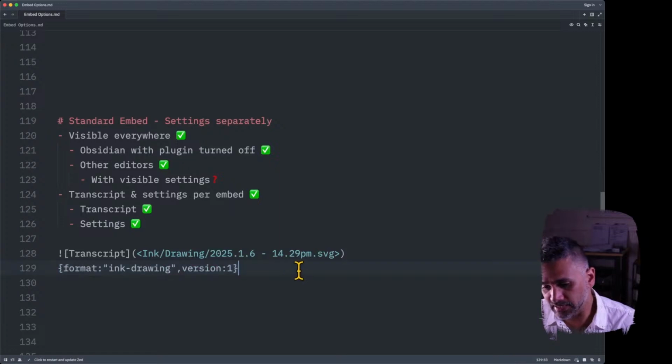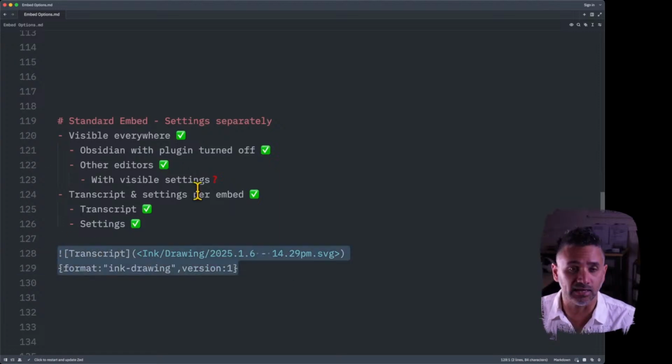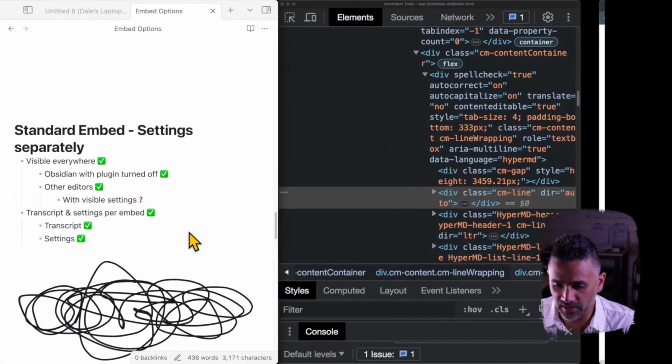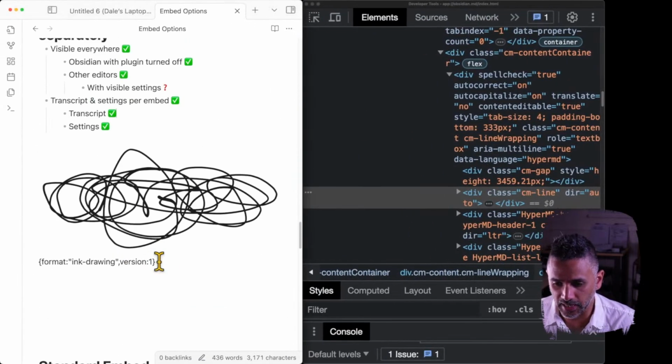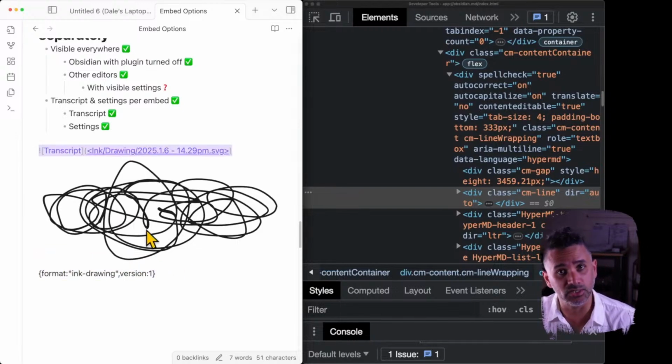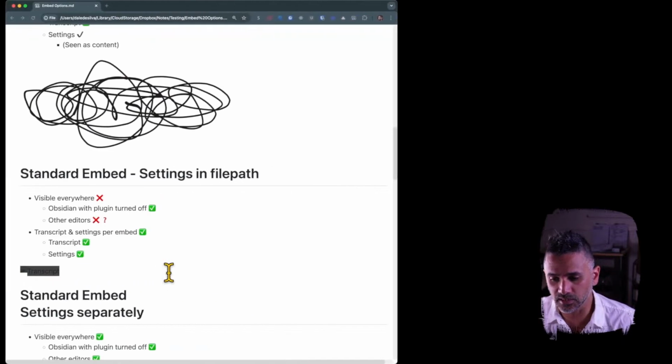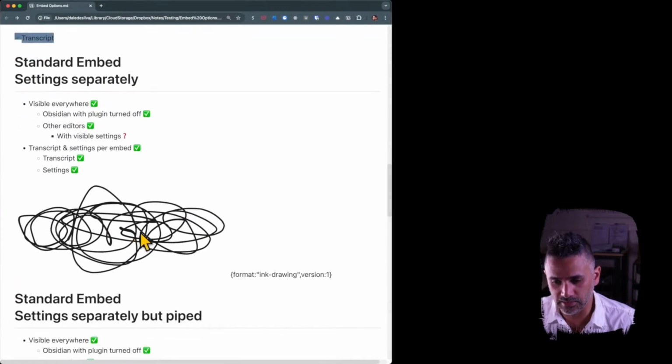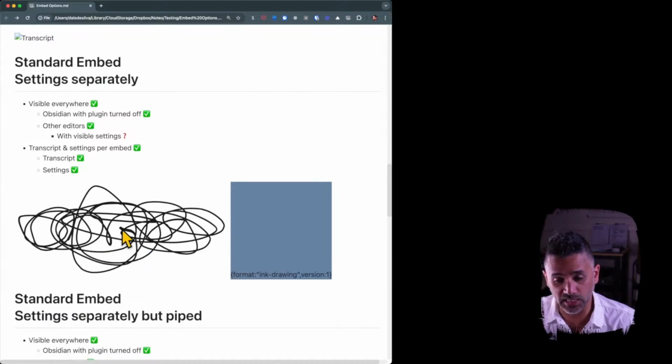Now the plugin can pick that up and it can hide all of that. But when the plugin is off, then the settings are still going to be visible in Obsidian, even though the image is showing, and they're still going to be visible in any other markdown editor, even though the image is showing.